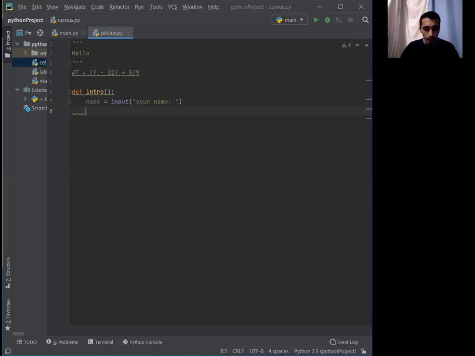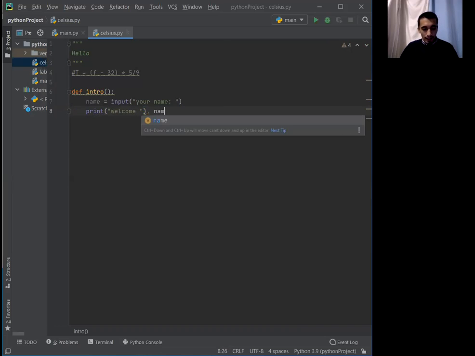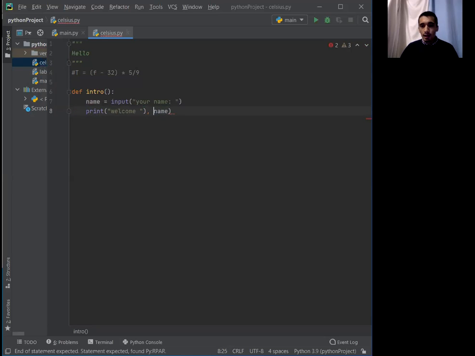So we'll print the name. And we'll pass down the variable, which is that. And as I mentioned before, we'll call a main function, 3 functions.